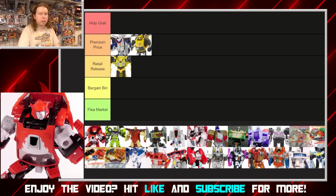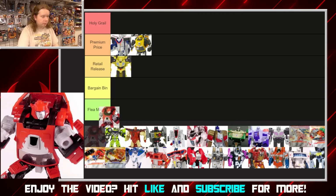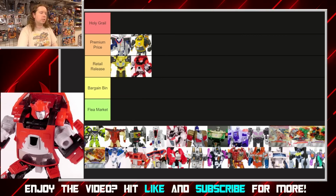Also, this is the first Cliff Jumper to suffer from being just a Bumblebee repaint. So he's not as good as the Bumblebee, just because he suffers from a lack of attention or effort on Hasbro's part. It's a solid mold, but it does not do nearly as well as Cliff Jumper, I feel. Also, missed opportunity to do something different. They could have remolded that jet ski into something a little more characterful, like a bazooka or something. Missed opportunity.